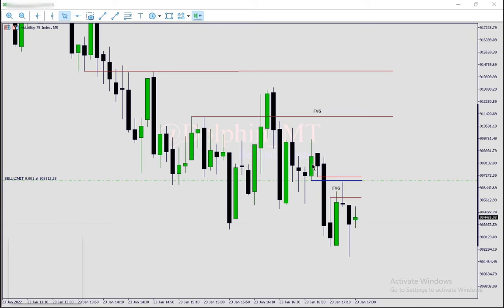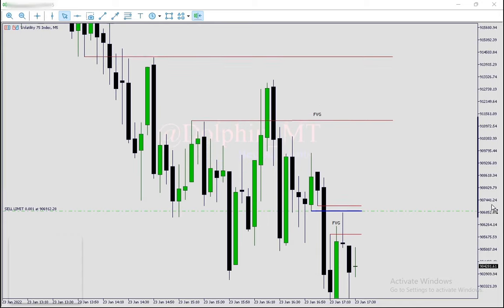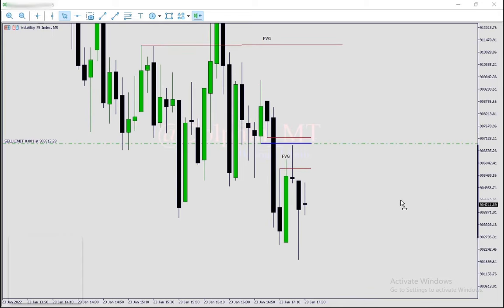Some call it a point of interest. So I did not execute that trade since I saw price did not even reach this fair value gap, I mean, the bearish order block low. So I just let the price go. Now it went and broke this short-term low. That is the breaking of market structure, and now it's a pullback, and we want to trade as it's pulling back, since we know the high time frame market structure is bearish.